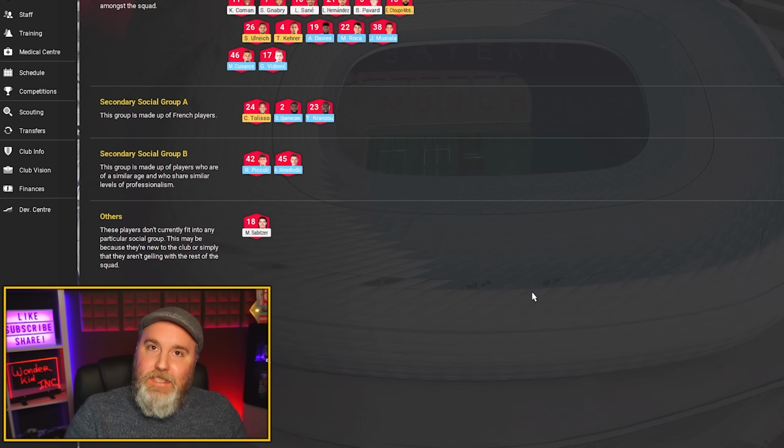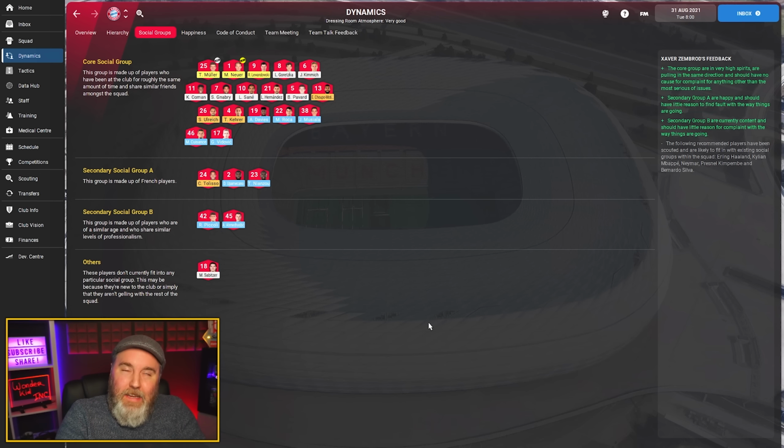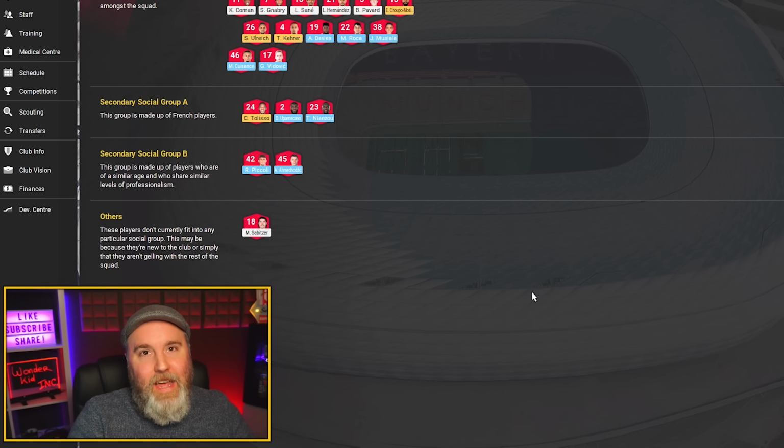And the last thing to consider when choosing a mentor has everything to do with the social groups we talked about earlier. I think it is the best scenario that you pick a mentor who is in the core social group, but know that it's not really necessary, because it depends on what your goal is for that specific mentoring group. More on that later.